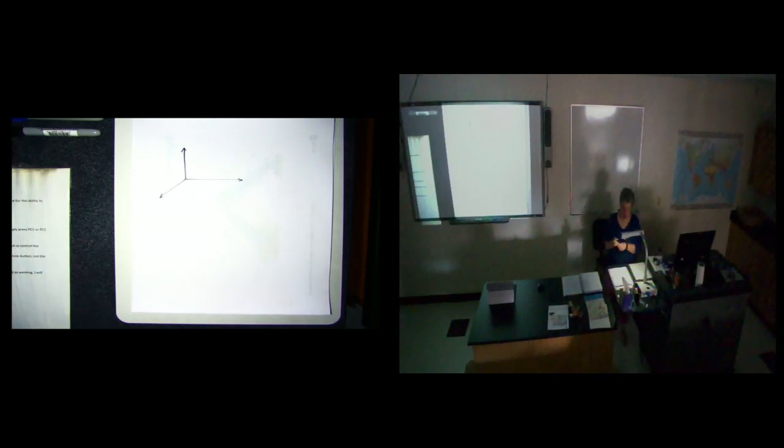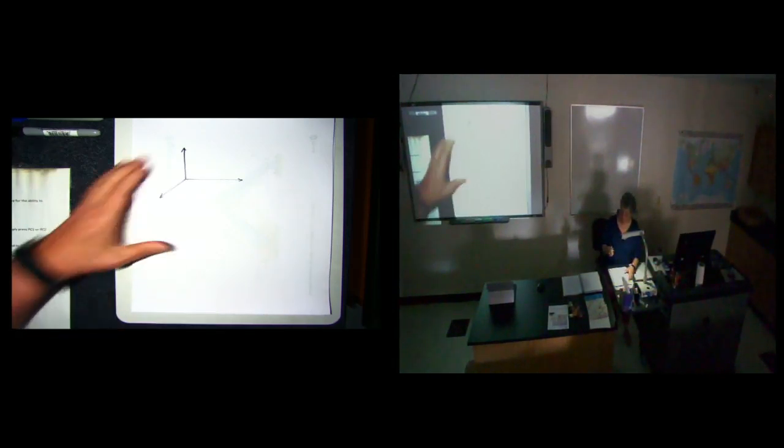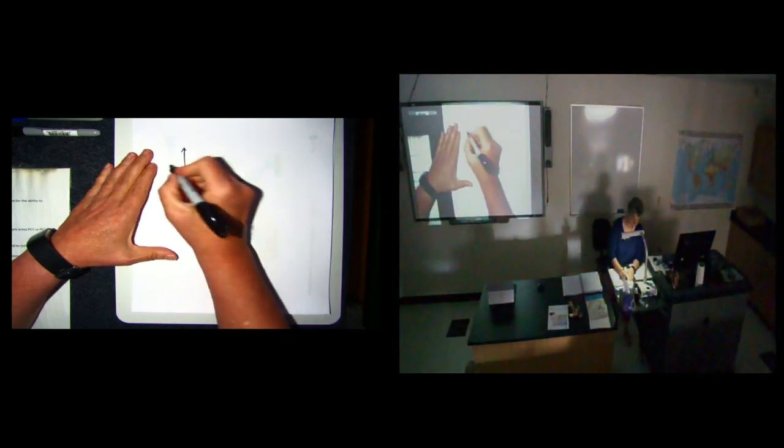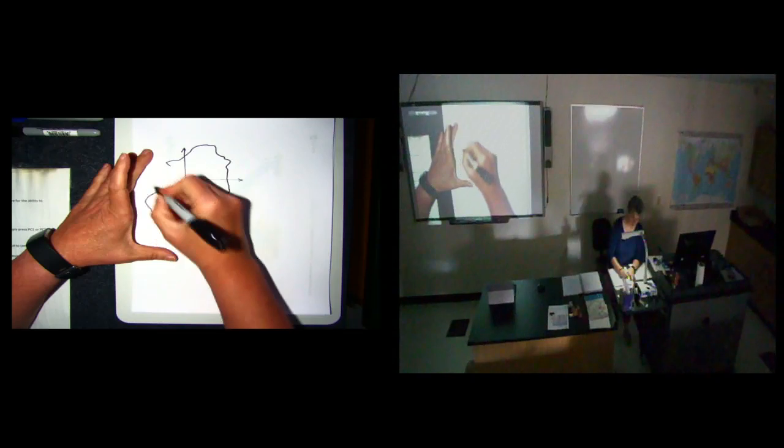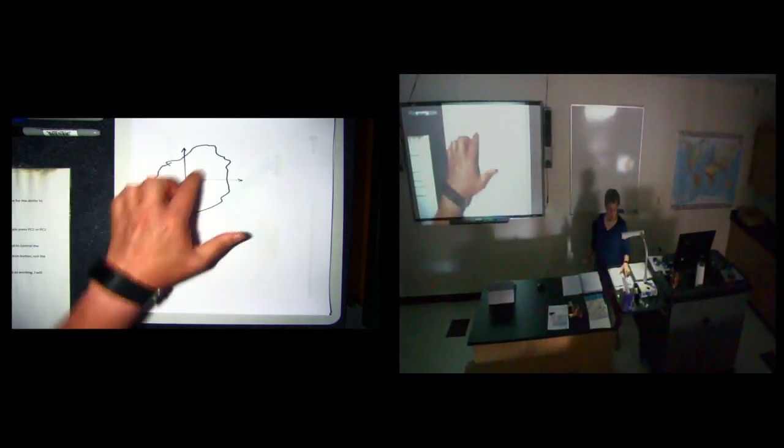All right, so I've got my 3 dimensions, and we've got whatever object we have that we're going to play with or spin or rotate or do whatever with. You can actually look at this and think of a spherical coordinate system, okay? So one of the things you can do is change your coordinate system.